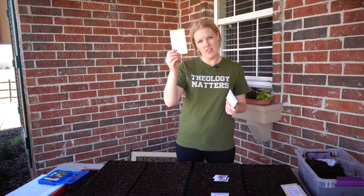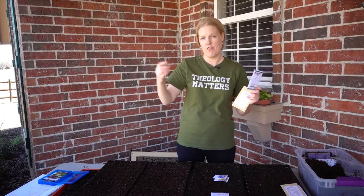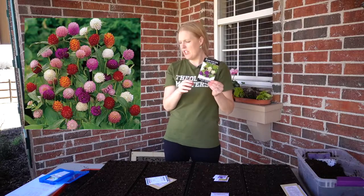So cinnamon basil, it's like a purple basil, and euphorbia has really pretty variegated leaves that's good for a filler in a bouquet. So they're gonna share a home. And then I've got a whole tray of mixed gomphrena. I had bought a pink gomphrena too.